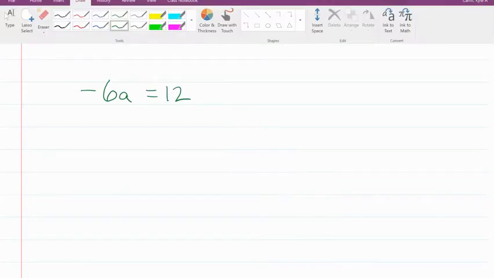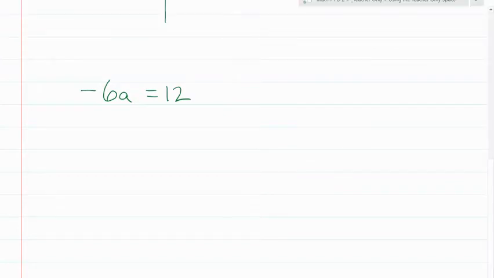Now when we're multiplying or dividing with one steps, it's the exact same process that we did before. We need to ask ourselves what is happening to our variable, and then what do we need to do to undo whatever that is? So this operation here, it's always a little hidden, but remember that's a multiplication in between the 6 and the a. So if I am multiplying in the equation, what are you going to do to undo it? You're going to need to divide, and we're going to divide by whatever that coefficient is.